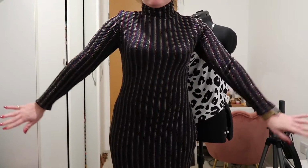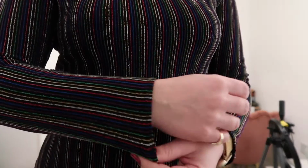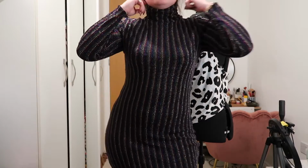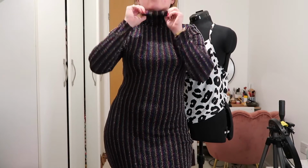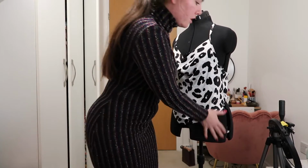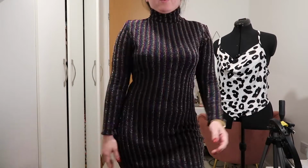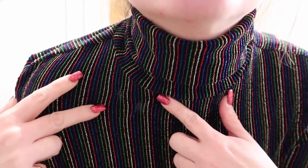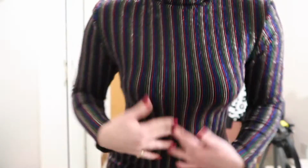Okay, the sleeves are on. I have hemmed them. I think I'm going to have to hand sew some jersey to the inside of this just because it is so itchy. I also made a massive error and I was ironing with my iron too hot, and I did make a tiny hole just there and there. But I'm hoping, because the fabric is so glittery and jazzy, that you can't see it.